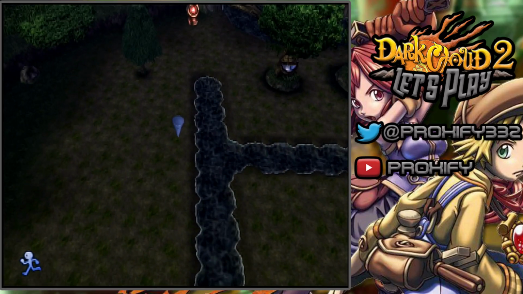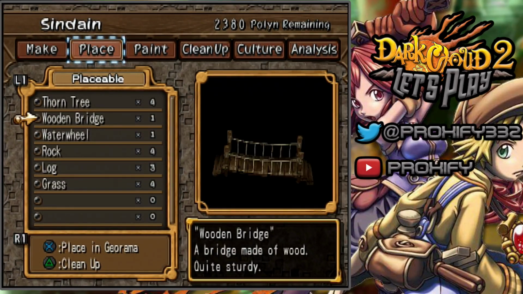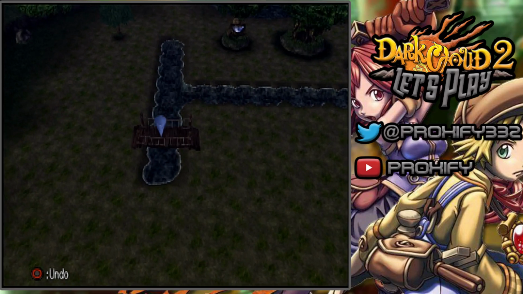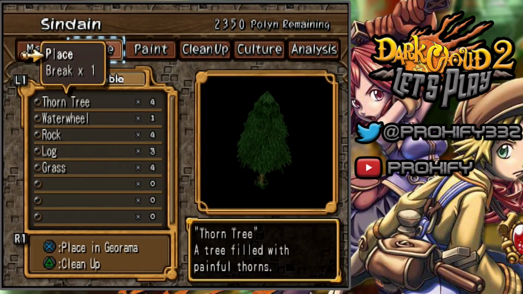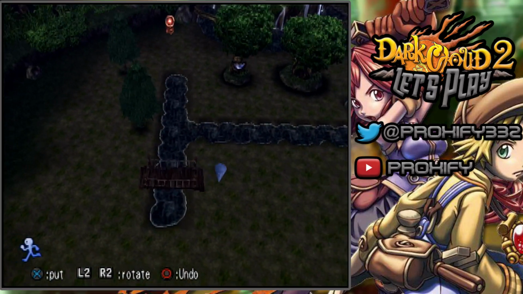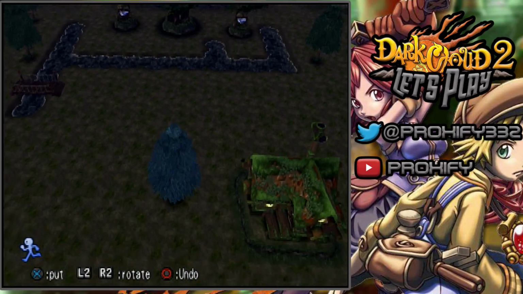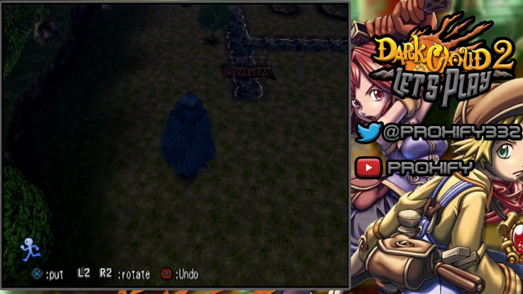Okay, now let's do another quick thing, and we're going to put down a wooden bridge here, right over here to the side. I don't know why, but for whatever reason we're just going to do that, and place some more random trees and fill that up as well while we're at it. So we can put one right there. We'll put, I don't know, one right here too, I guess. Yeah, just put around so many random trees and hopefully complete what you need to do here. We're just going to place it right there.